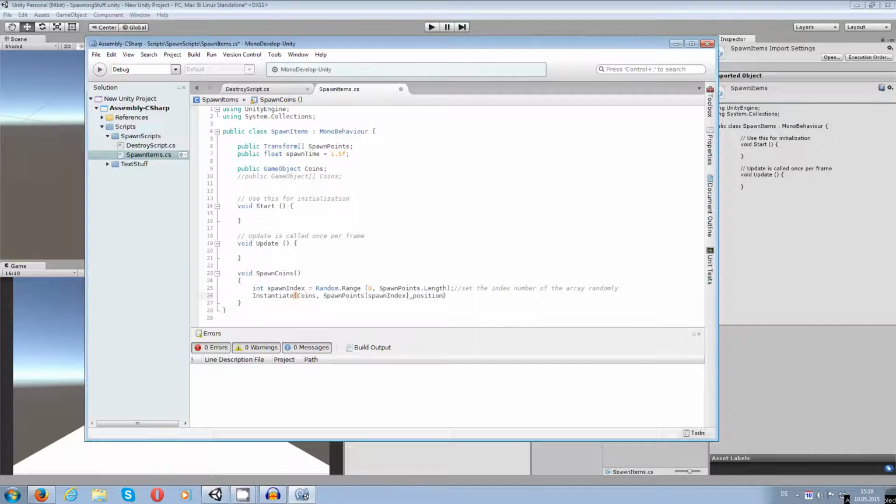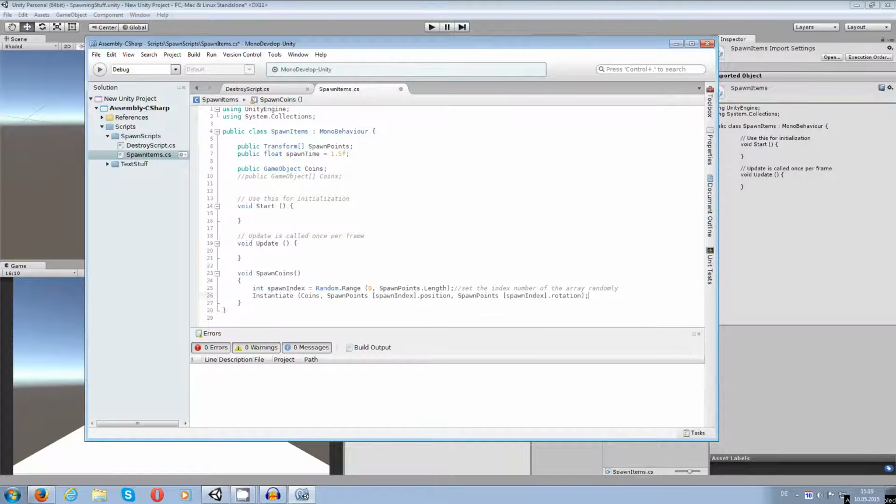And the same for the rotation, so just copy that one and place that inside of here and use the rotation. So no matter how your spawn point is rotated, the coin is automatically rotated however the spawn point is rotated. So that's it for the spawn coin function.